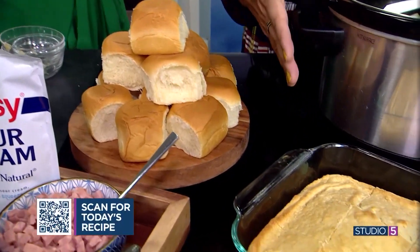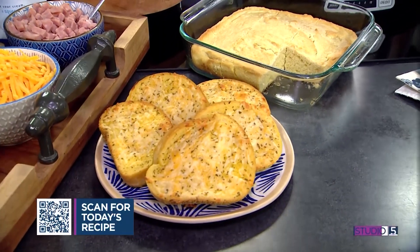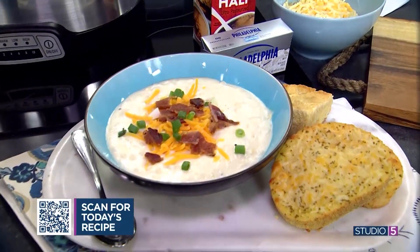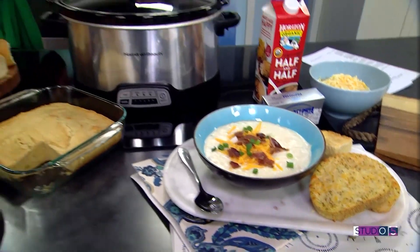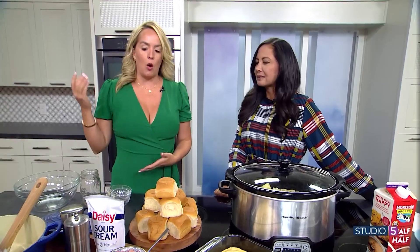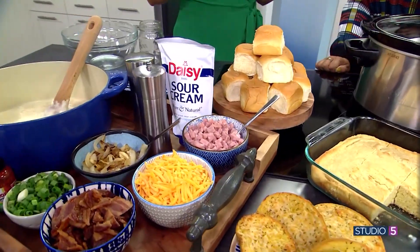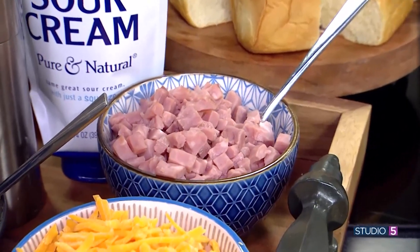There's cornbread, garlic bread, Texas toast, King's Hawaiian rolls — it didn't take a ton of effort but it looks like it did. I also like to throw in some protein options since everyone has different preferences. Some people feel it doesn't feel like a meal without a main meat, so I love to add diced ham, shredded chicken, or lots of bacon so people can have as much or as little protein as they want. It works for vegetarians as well as carnivores.